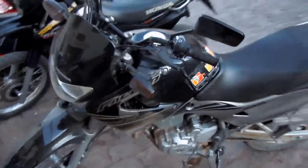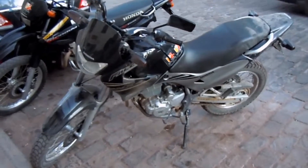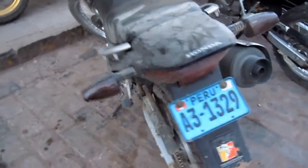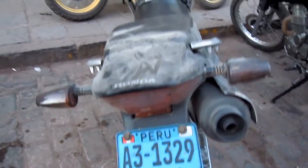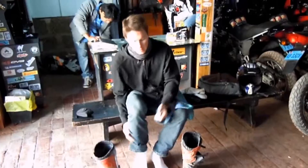Here we are at Peru Moto Tours and the bike we're going to be using is the Honda Falcon, 400cc, what they call a dual sport bike, which means it's capable on-road and off-road. Half of our journey is going to be on-road and the other half off-road. You can see it's a little bit dusty, we've got the Peru plates ready to go. Carl and I are both on one of these. We took them out for about a two-and-a-half-hour spin to Pisac and it was a bit sketchy going through the mountains — hairpin blind corners, potholes, and a combination of both. That's when it gets really scary.